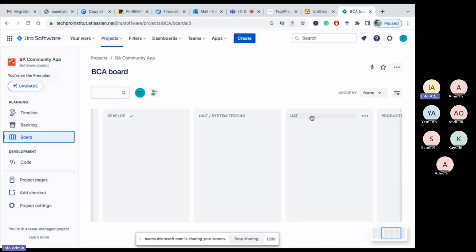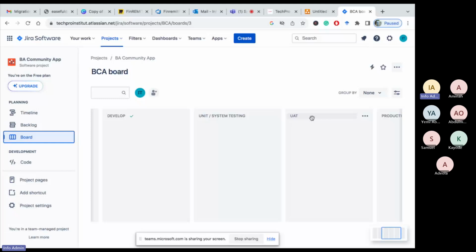If you have a dedicated tester, then they will assign it to the software tester there. If you don't have, they are likely to assign it to you as a BA. This is where you now have to do your UAT, which is writing your test script and your test execution.